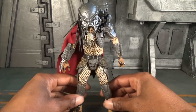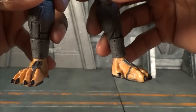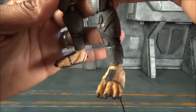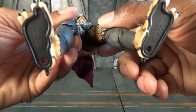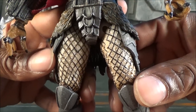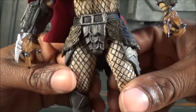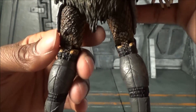Before we get into accessories, let's take a look at the figure. He has makeshift sandals going between his toes — looks pretty decent. Predator figures usually have their feet done like this, similar to the movies. He does have two peg holes at the bottom. I love the mesh they incorporated in his legs, and he has some type of fur done in plastic — like an animal fur — which looks pretty good.